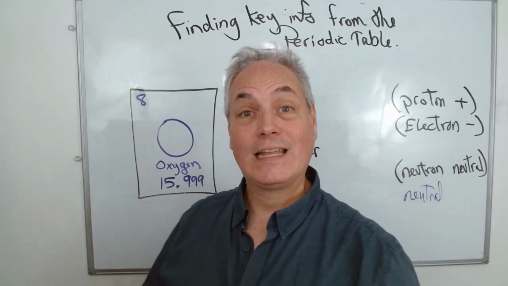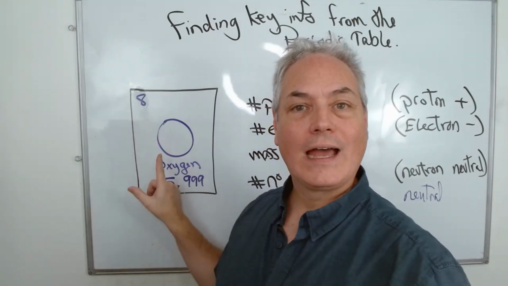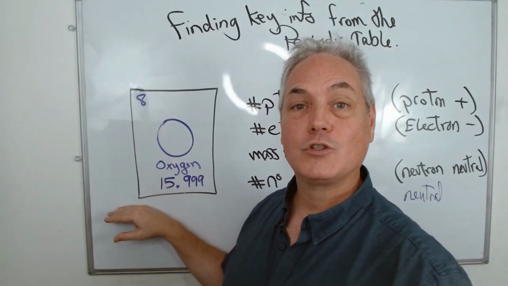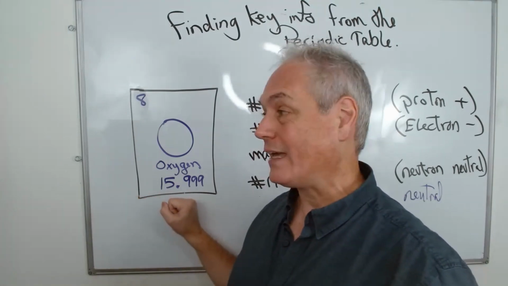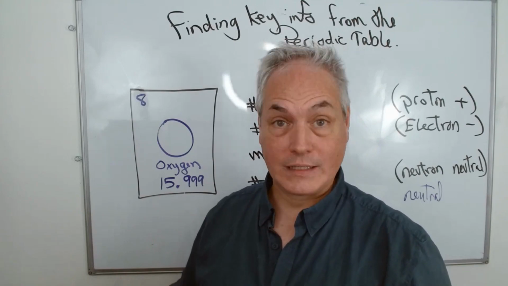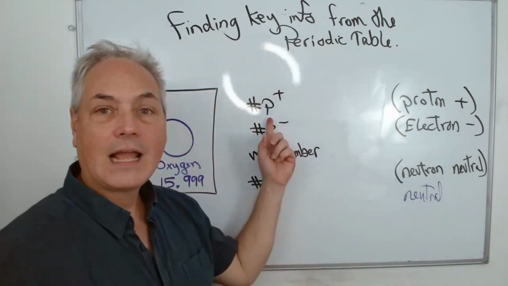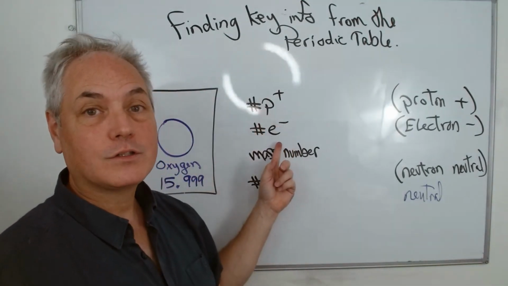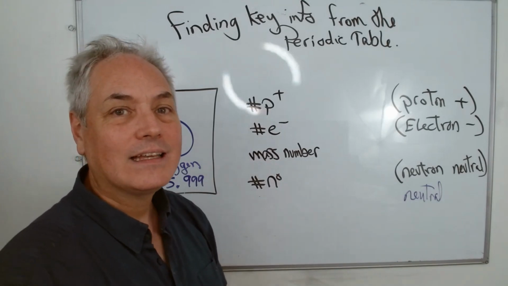The second element we're going to do today is oxygen. If you go on the periodic table, you will notice that oxygen has an atomic number of 8, has here a symbol of O, a name, which is oxygen, and an atomic mass, which is 15.999. Now, the precision of these atomic masses differs depending on how accurate your periodic table is. So let's see if I can use this information to find how many protons there are in the nucleus, how many electrons around the nucleus, and how many neutrons there are within the atom.